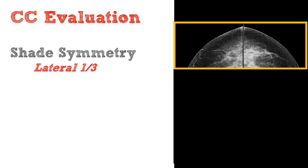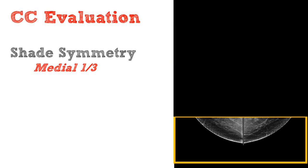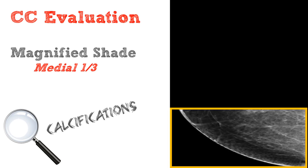From here, we're going to look a little closer at the craniocaudal view. We're going to employ that same shade symmetry technique, this time starting looking at the lateral third of the breast. From here, moving to the middle third, and finally to the medial third of the breast. Next, we're going to magnify the image and again repeat those same steps, but specifically looking for calcifications in the lateral aspect, the middle third, and finally the medial third.